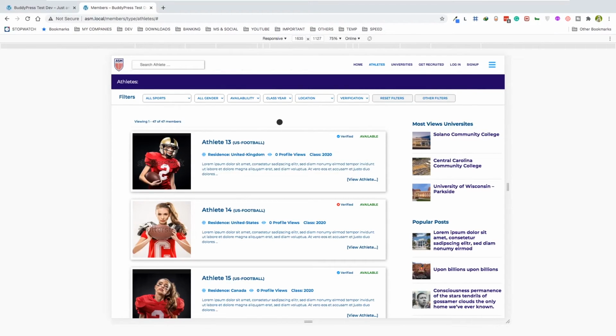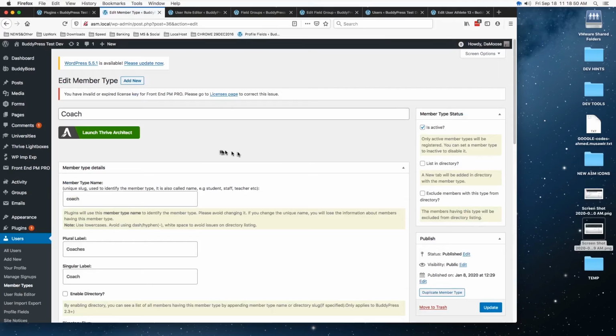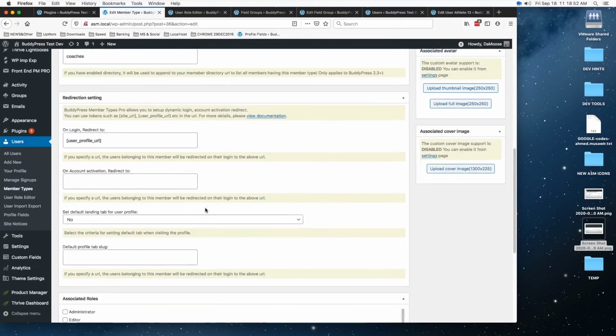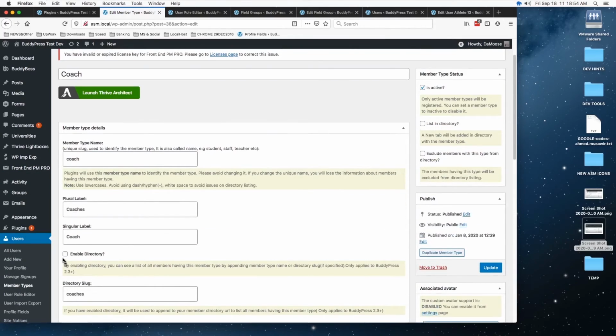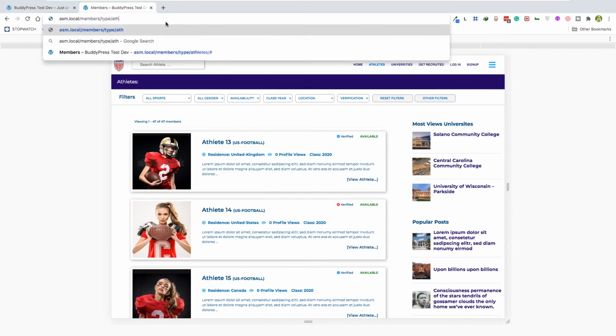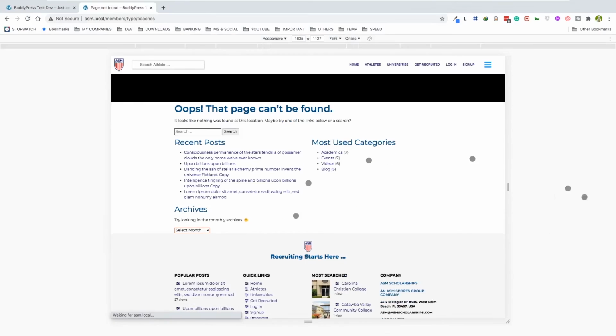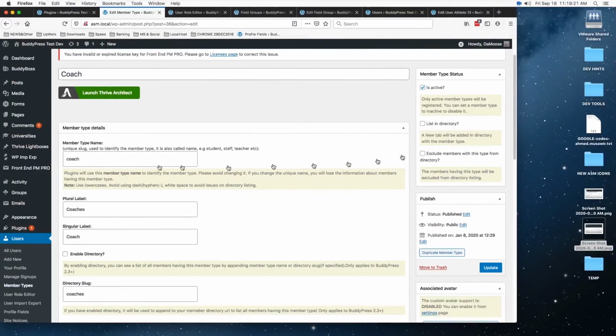So what we did, inside coach, everything's pretty much looked the same, except we did not enable the directory. So what that does is if you go here and try to go manually to the coaches, we get a 404 because we are blocking it right here.